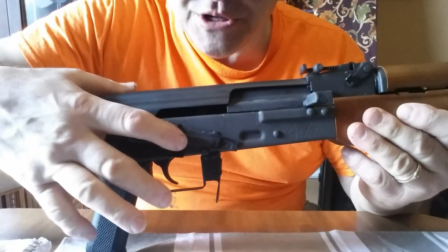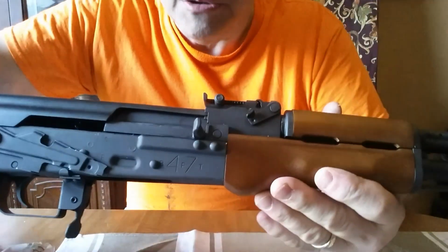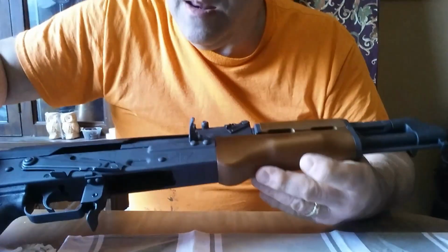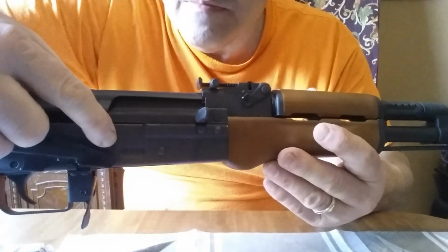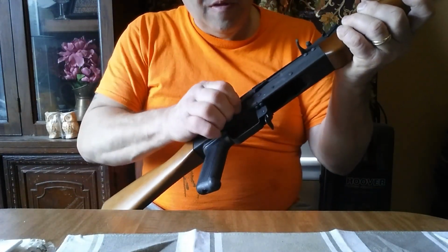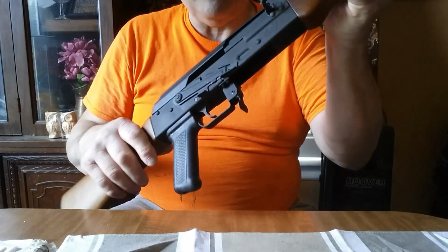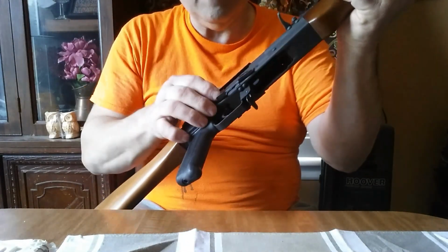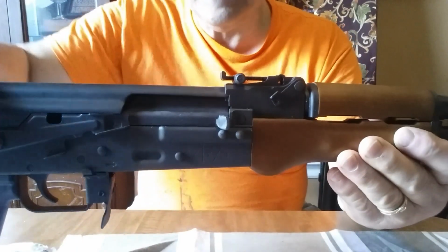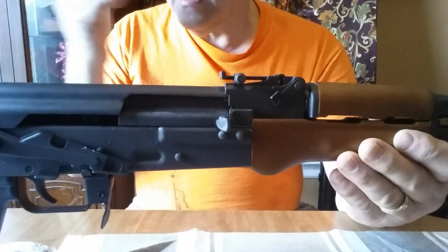Okay, now this is your safety right here. It doesn't say safe or fire on it. Or excuse me, yes it does. I don't know if you guys can make this out. S and F. See, the S and an F. So that's safe. Okay? And that's fire. So, put it on safe. And that's about it.